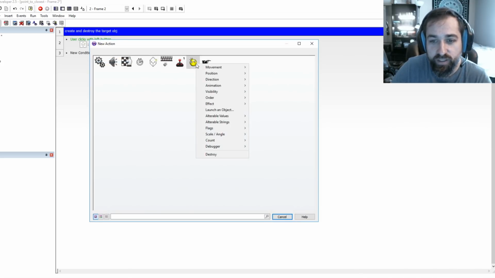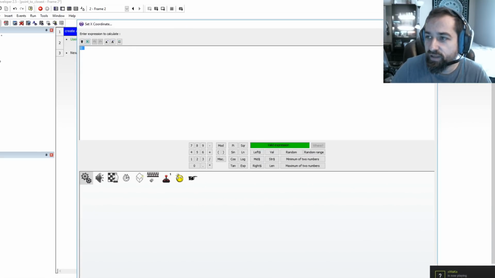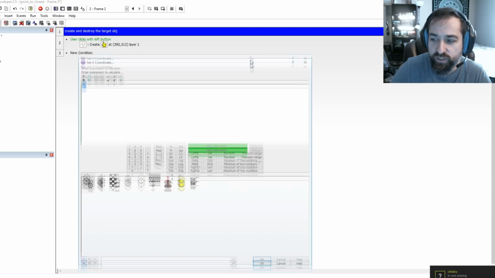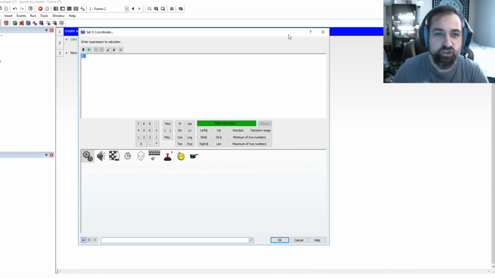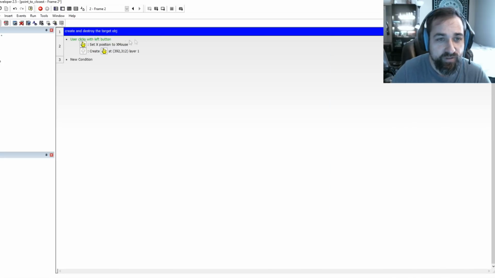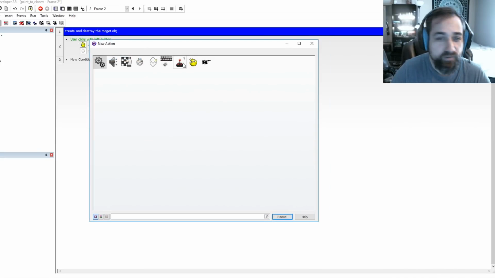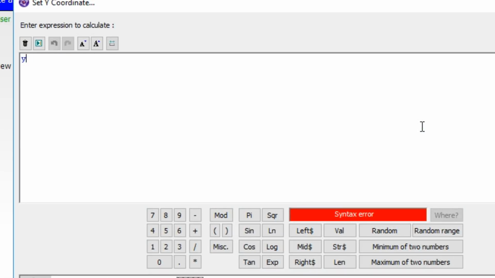Now we're going to do that. So click on the target object, go to position, set X coordinate to. I hate how these all resize. I have a huge screen, so I normally play on 4K, but I have to shrink it down for my videos, and then everything gets jumbled up and the sizes are all wrong. Anyway, so type in X mouse. That'll give you the X position of your mouse. And then we need to set the Y position to the Y mouse.